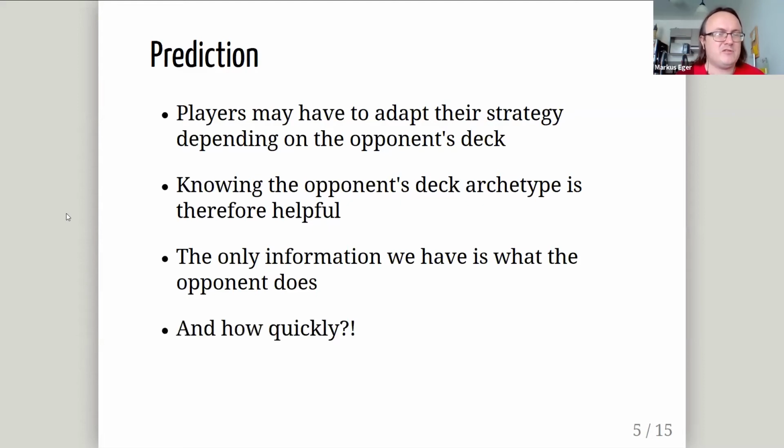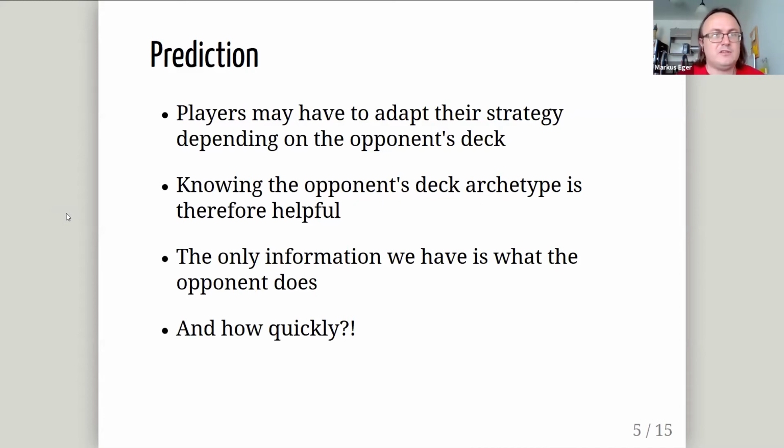And one other thing you have, and we tried incorporating this, I will talk a bit more about this later on, is how quickly does the opponent do things? As humans, generally, if there are more options, we might need to think a bit more. So maybe if we take into account how long the player thinks, we can determine some information. If they think for a longer time, they might have more options available to them. That means that there are more options in their deck that fit a particular situation. And this is a very subtle effect, which we will see later.